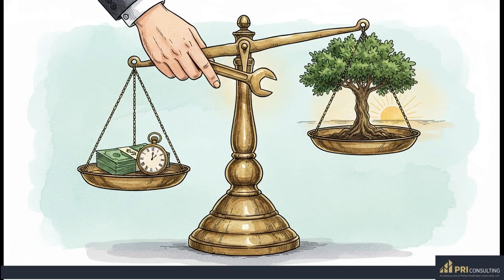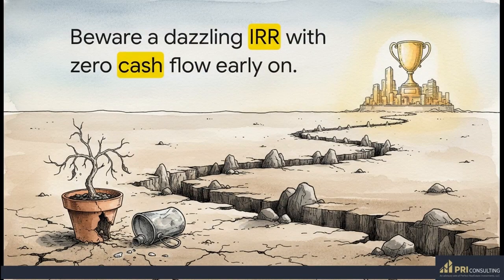The fundamental rule of the PRI Paradigm is this: never fall in love with just a single metric. Why? Well, because isolated metrics can totally lie to you. You really need to be aware of the dazzling 22% IRR that looks amazing on a spreadsheet, but is entirely built on a highly speculative projected sale price way out in year 5.